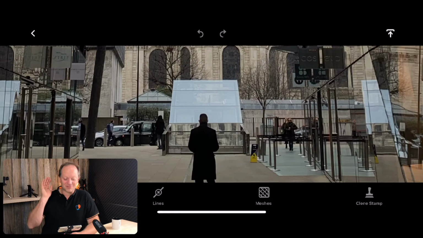St. Paul's Cathedral, did the research, I found the spot. Here is the photo. When I got there, I was so disappointed with this reflection, this time of day, you can't see through the glass. I want to remove that. Now, that is very complicated, as you can see. These people over here, when you're lining up lines, can be quite difficult.